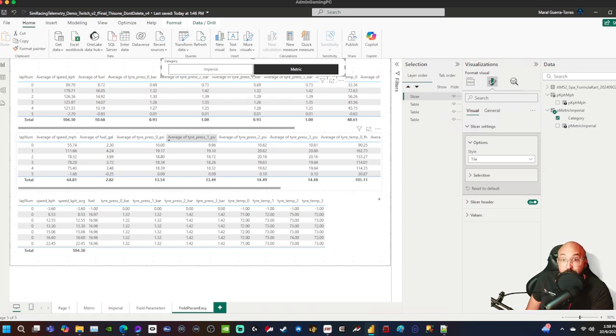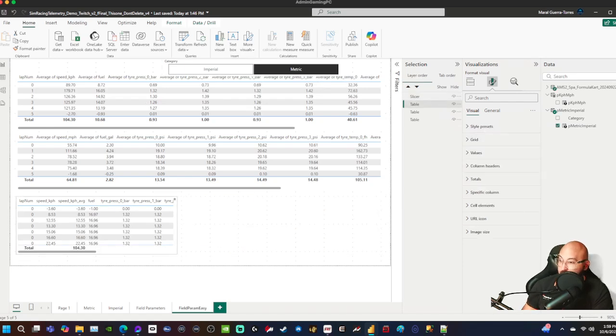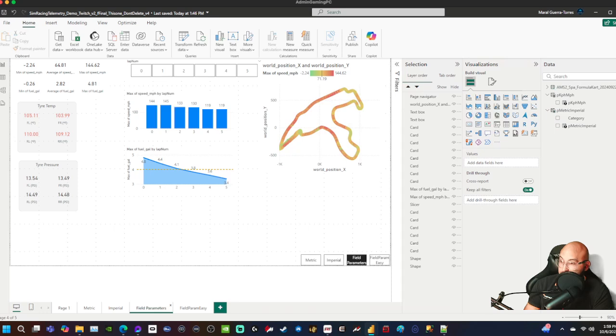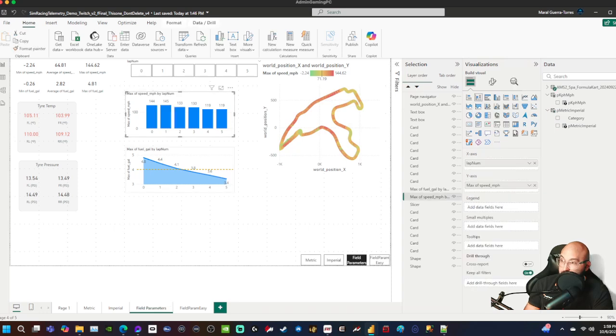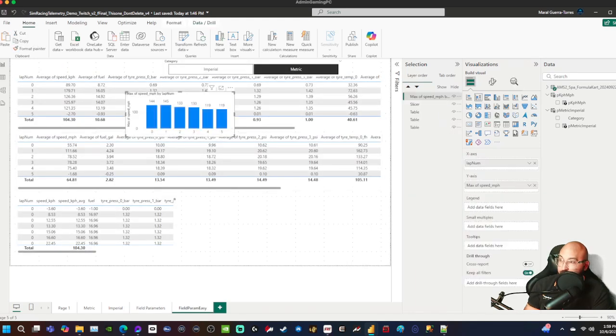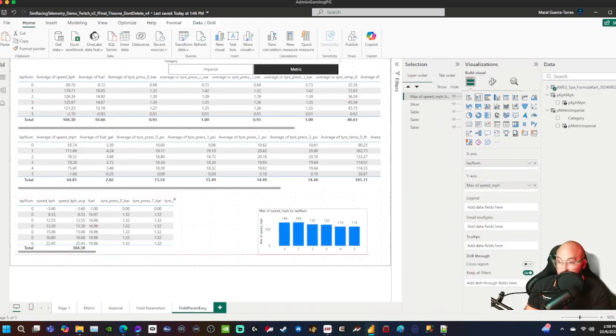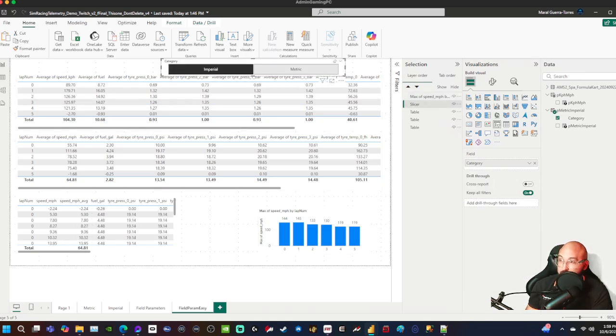So not only can you add that there, but let's say I wanted to do it to this one here, to this graphic or this graphic, right? What would I do? Well, let me take this graphic and bring it over here. Right now, this graphic is in miles per hour, and I want to be able to swap it from imperial to metric, right? Of course I do.